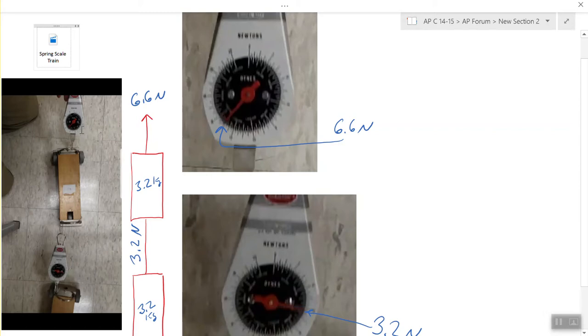Because here, when you're pulling, you've got the mass of this cart, and the mass of the spring scale does come into play a little bit. Now here I think it's dwarfed by the friction in the wheels and my ability to pull at a constant rate and just the nature of using a spring scale while you're in motion. But that worked pretty well. I was pretty happy with that.